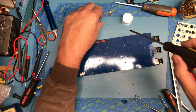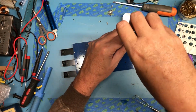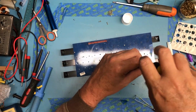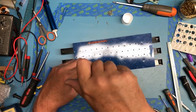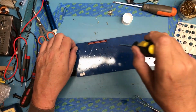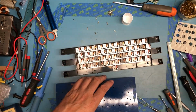Oh, do you see what I did wrong? I'm glad I spotted that before I went any further. It would have been an unhappy day to get all the screws back in and have to completely tear it down again. Another example here of why you protect the screws.